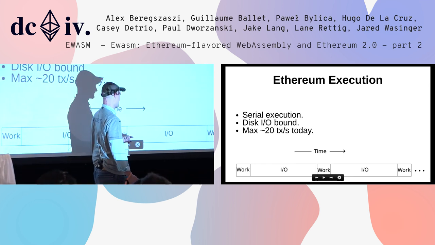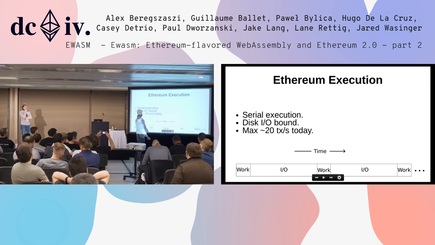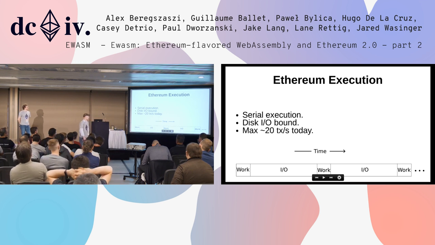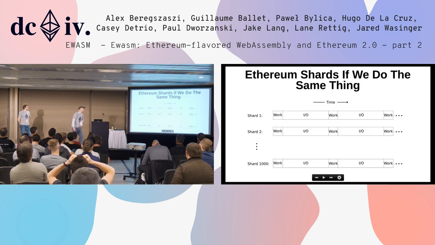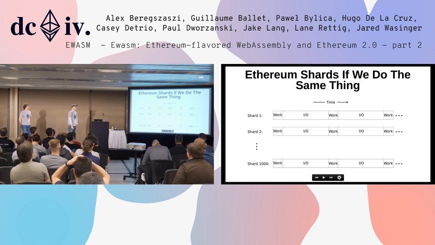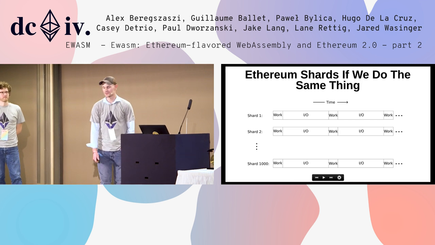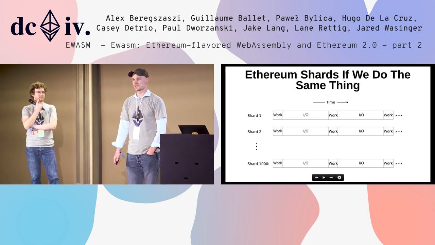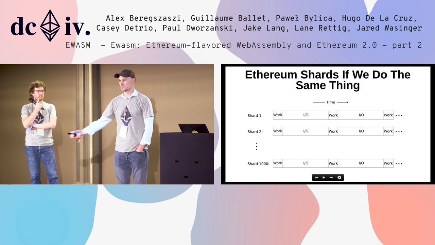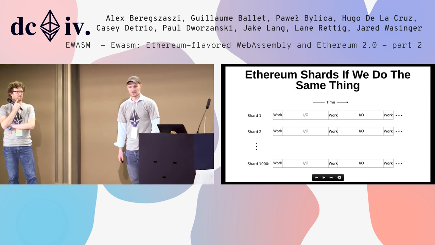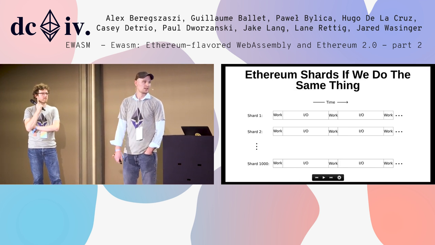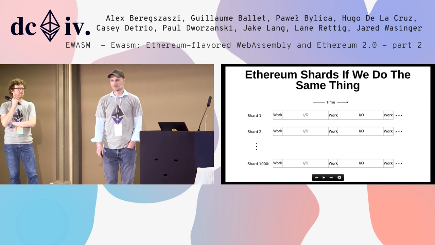We're doing 20 transactions per second and engineers see this and are bothered — why can't we improve this? Ethereum shards might have the same problem: shard one might also be limited to 20 transactions, likewise with all shards. Use cases like plasma on-ramps/off-ramps, state channels, and payment channels might not be usable if we only have 20 transactions per second. So sharding does help us scale in some sense, but if a million people want to exit a payment channel it's still unusable. Let's try to increase throughput on each individual shard, and maybe cross-shards.